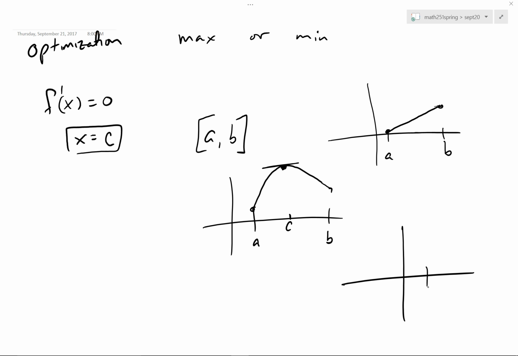Could be a situation where on that interval you actually have 2 critical values. Or I guess 3 in this case. I got a little carried away. And this, of course, would be a maximum, and this is a local max. And, of course, this right here is a minimum, not, again, a local min, because apparently it goes down further. Okay? And so the overall minimum on this interval would be here at A. Looks like it's a little lower than that point. Okay? This looks like it would be the best or the highest in that region.